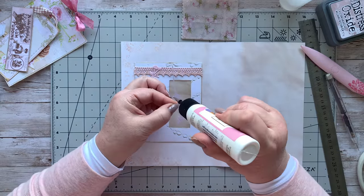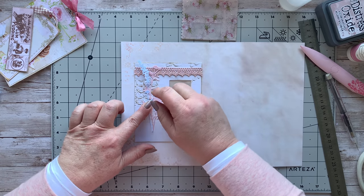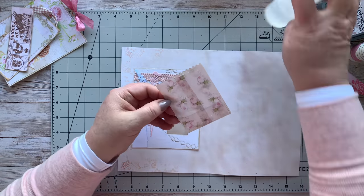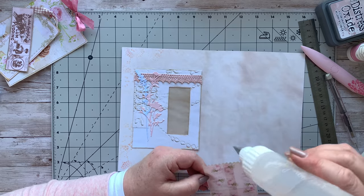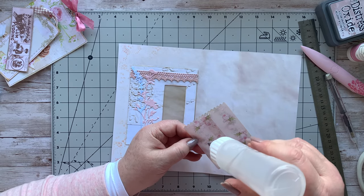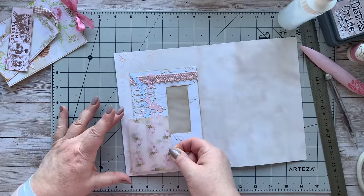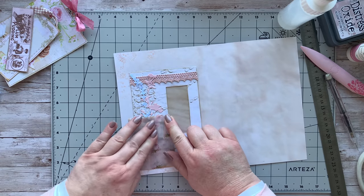Let's stick the blue one down. These are from the wildflowers as you guys know I love to use them. Not that high - we don't want to go over the pocket because I'm going to have a tag in there, so I'll get it a little bit further over. Now I can go and stick down my little pocket. That's looking lovely already. I quite like that. So we've got all of this stuck down there, and that little piece too - it doesn't matter that it overlaps the window a little bit.